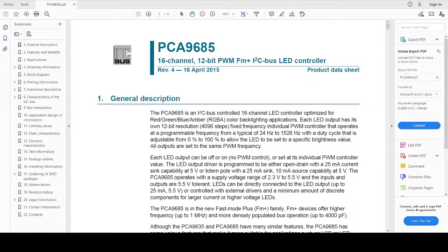And it's a 16 channel PWM. It's 4096 different brightness values that it can control an LED. And the way it controlled the LED was how long it left it turned on for over a period of a cycle. And this is where pulse width modulation comes in. How wide is the signal? The wider the pulse, the brighter your LED.